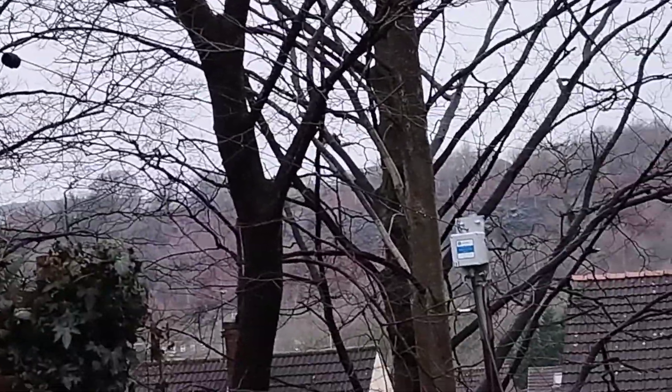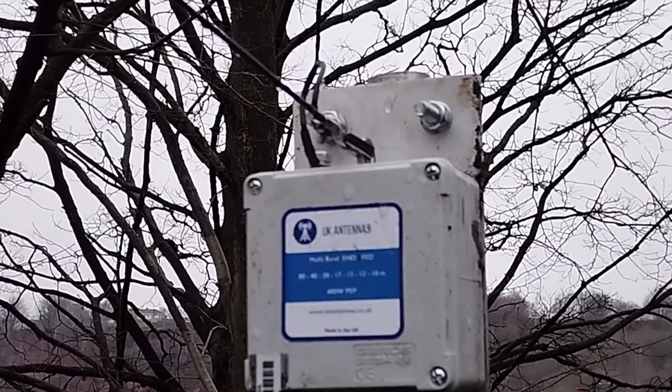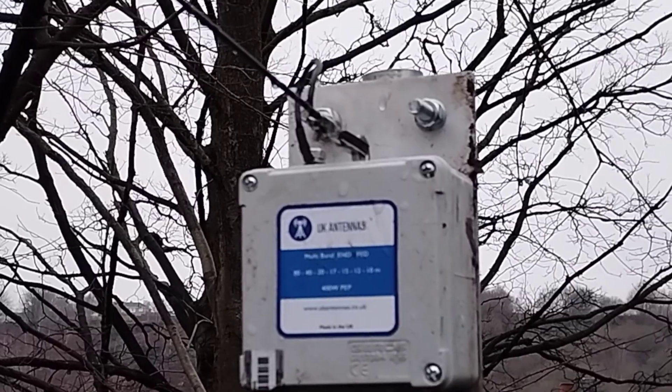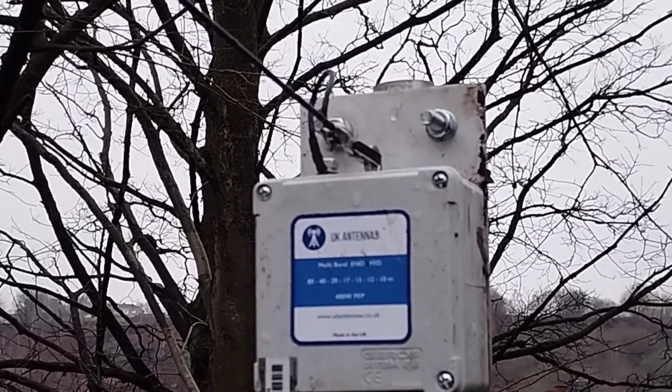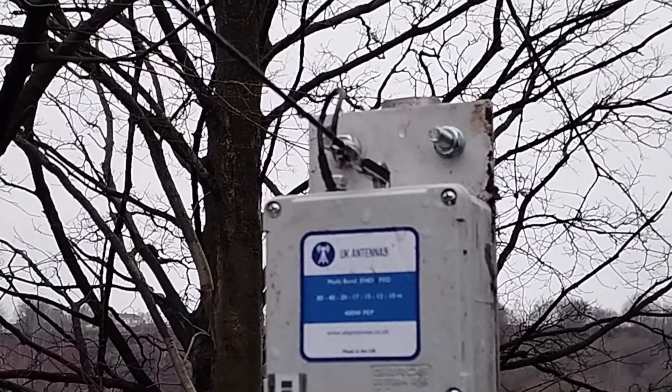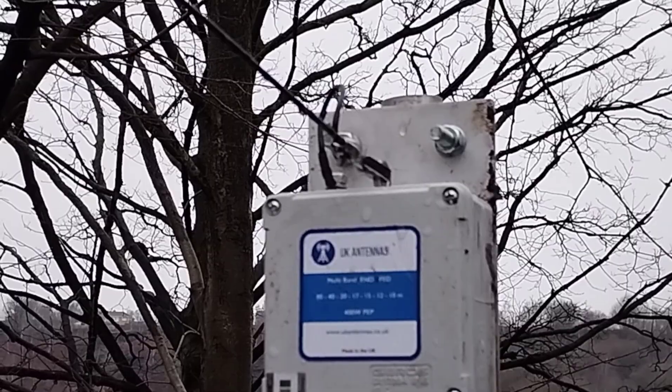You can see the take-off angle; there's the inductance coil in the center — just follow the wire down to the box. I've tried various configurations while messing around: I've tried the flat top up at 30 feet, I've tried folding it back which worked pretty well — kind of shortened it back amongst itself so it was half the size — but right now we've got the full length laid out and it's more or less inverted V.